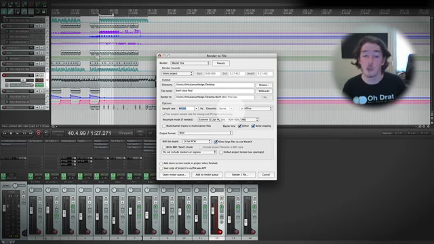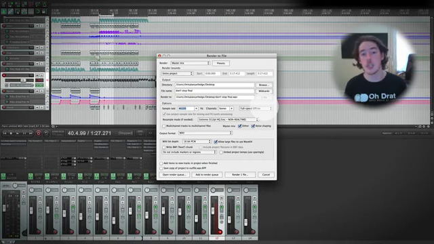And of course, stereo is always good, as long as we want our stereo file. And then here we've got this drop down, and we can select to either online render, which means that the track will play and it will record as it plays. There's one speed offline, which means that the track won't play, but it will record in the same time as it would take to play the track. And then there's full speed offline, and full speed offline just lets Reaper power through the track as quickly as it possibly can to get it rendered.